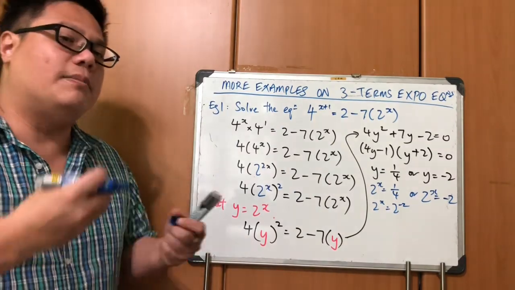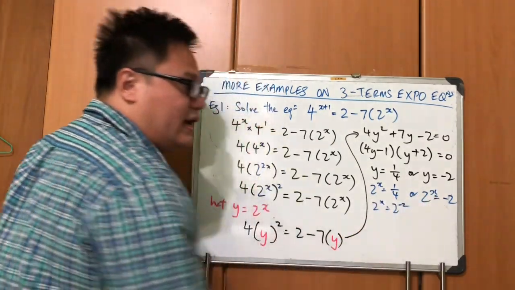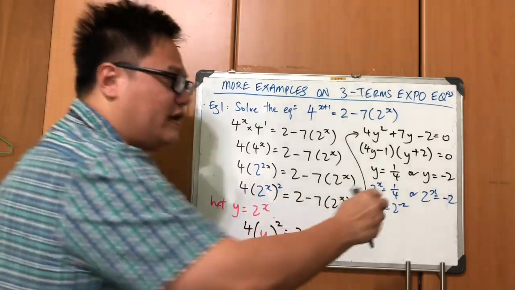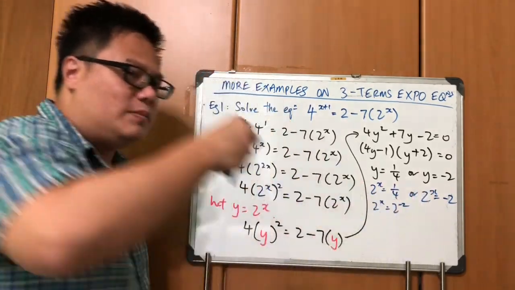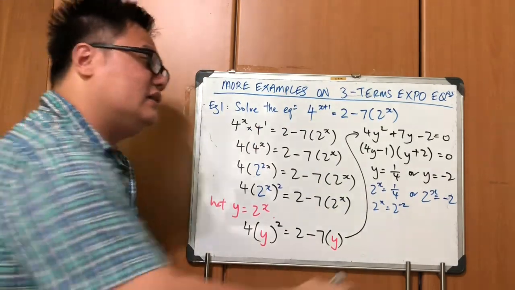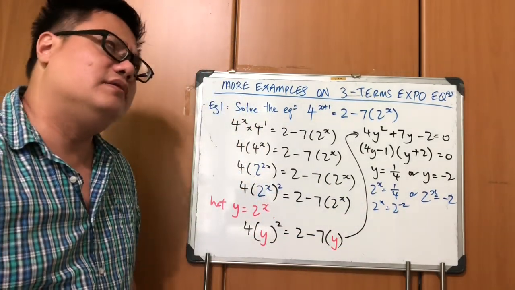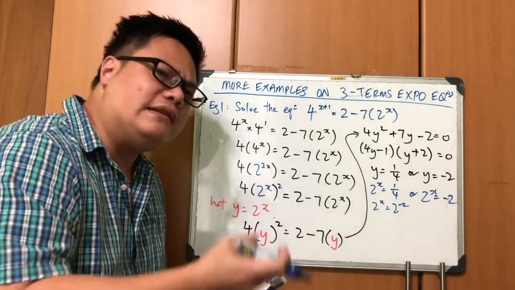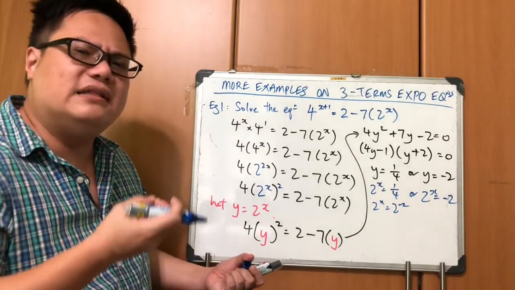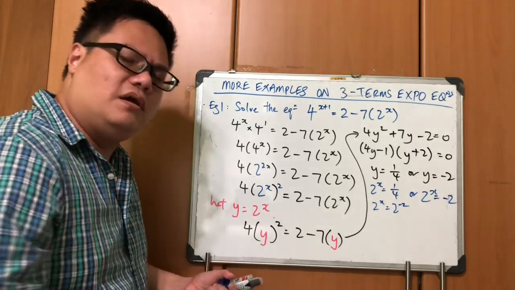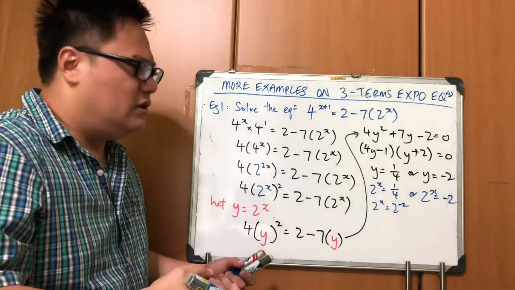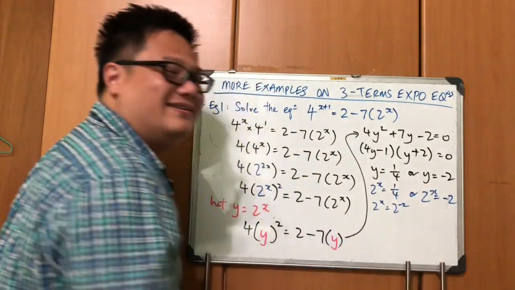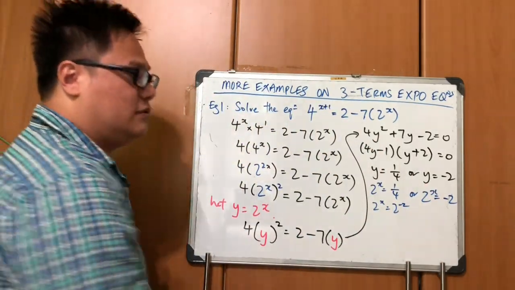If you think about it, 2 to the power x is exponential, right? Is there any value of x such that when you sub it in, 2 to the power of that value can produce a negative value? Is it possible? Think about it. Think of any value of x, example 1, 2, 3, or x equals negative 1, negative 2, negative 3, let x be 0. Is it possible for 2 to the power of any number to give you a negative value? Impossible, right? So this is NA.